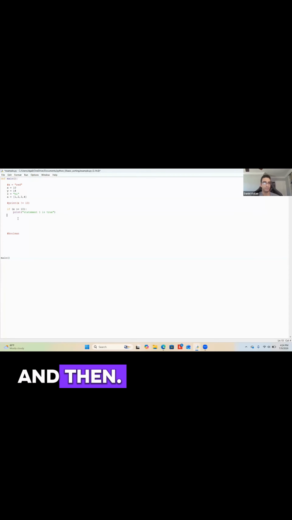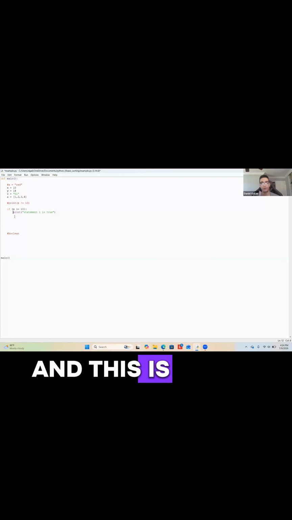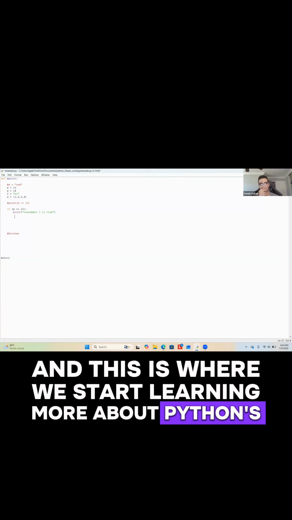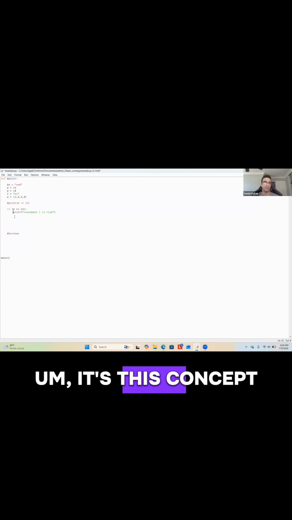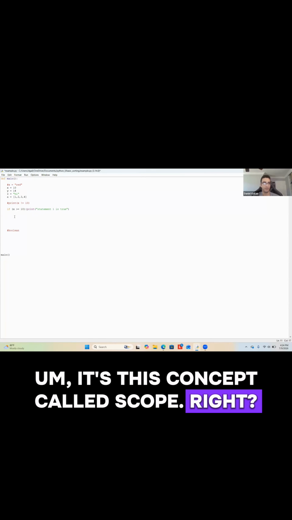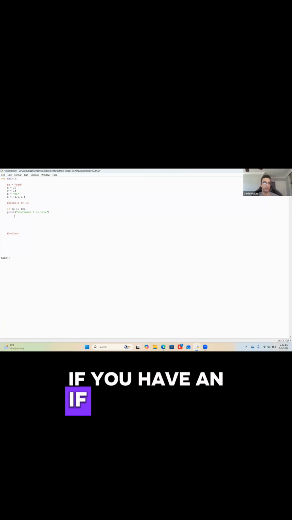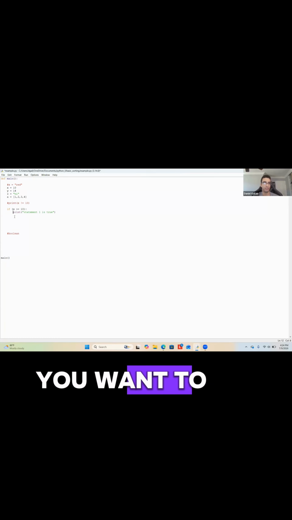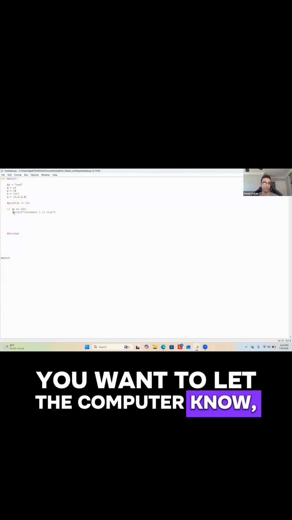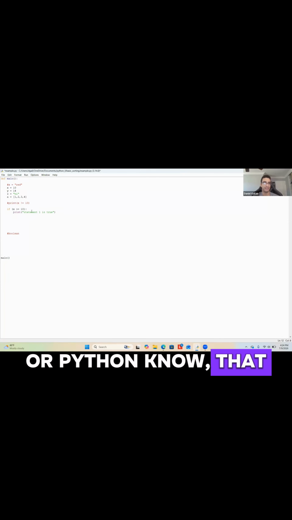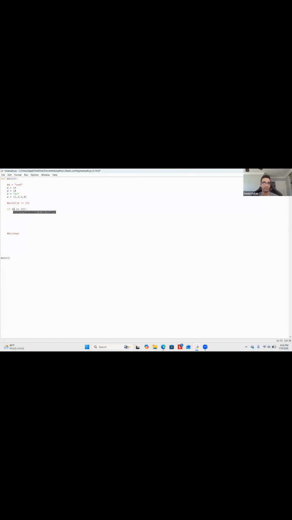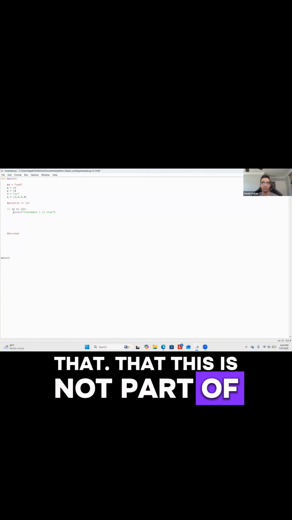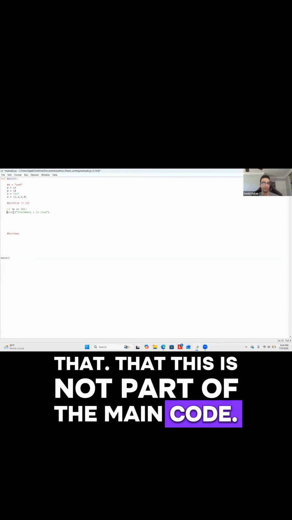Something to note, and this is where we start learning more about Python's style and structure, is this concept called scope. If you have an if statement, you want to let Python know that this belongs to the if statement, that this is not part of the main code.